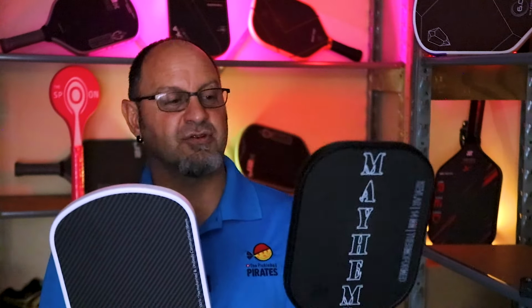So first off, we're going to grade these three paddles in the area of spin. When we want to look at spin, we're going to look at the way the paddle performs. Now, this is not necessarily a fair comparison when it comes to paddle shapes. Traditionally speaking, the hybrid paddle shape is going to be able to generate a little bit less spin than the normal type of paddle that has an extended handle. So this is very similar to the old school Engage Maverick. If we're going to go new school, we can look at the Baller Pro.